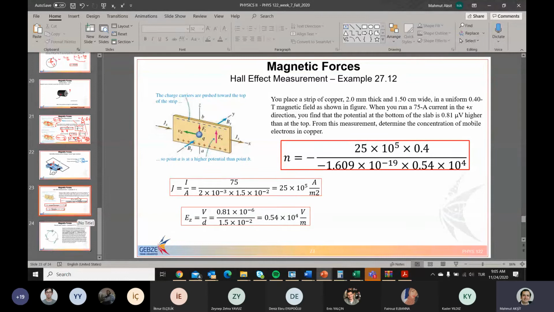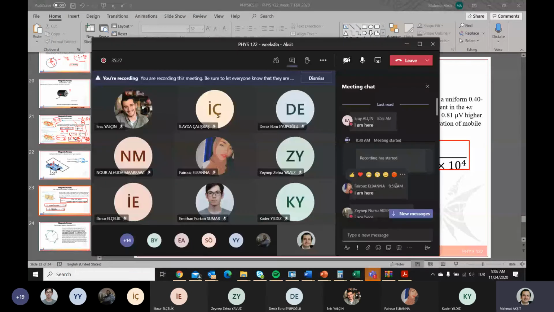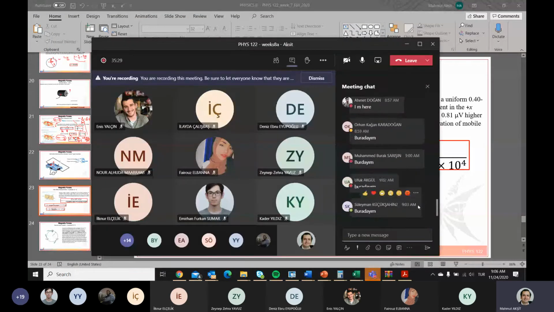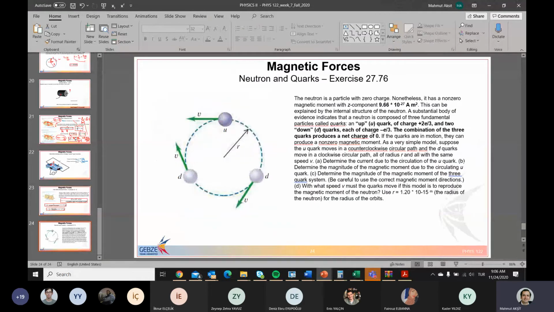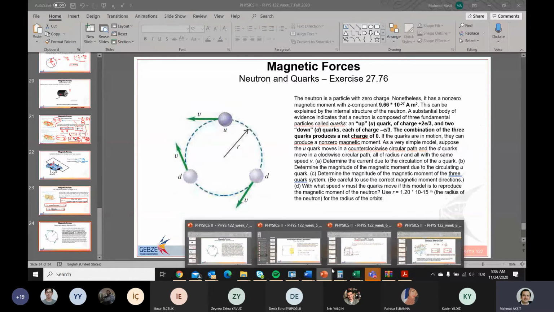Okay, any questions about this one? Any questions about anything else? I guess there's no questions. I'm not going to do this exercise, but if you're interested in deep physics, you can do this. This is about quartz. It's a pretty long question. It's going to take too much time, and it doesn't worth solving it. So if you have interest, you can solve it, and if you have questions about it, you can always ask me about it later. And now I would like to switch to a new subject.